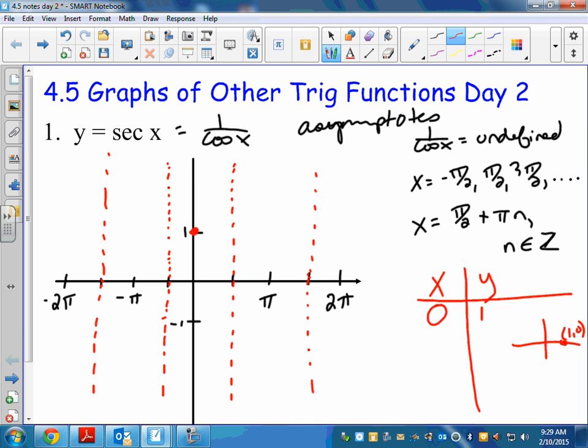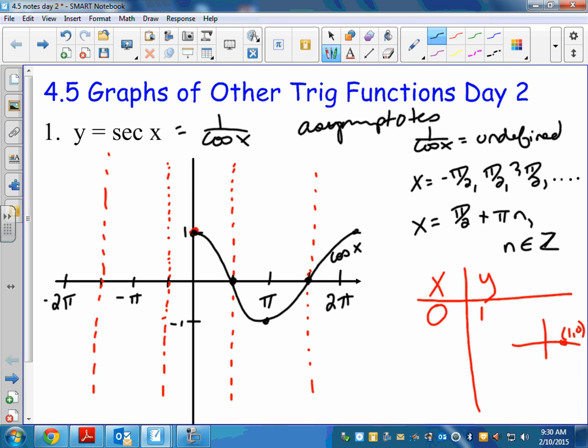So let's think for a minute about what cosine looks like, if we remember. What does cosine look like? You don't have to graph this, but let me just remind you. I'm going to do it in black, so it's like the background. Cosine starts at 1, and then what usually happens? When it gets to pi halves, it goes to 0, and then cosine of pi goes to -1, then it goes back to 0, and then back up to 1, right? Remember, this is one period of cosine. This is cosine of x.